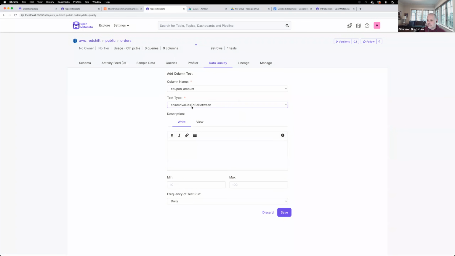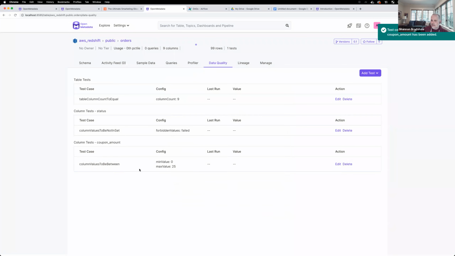Note that as I'm changing between different test types, the additional fields that I have here in creating a test change depending on what type of test I select. So I want to enforce that coupons are never greater than 25%. So I'm going to specify that all coupons should be between 0 and 25.